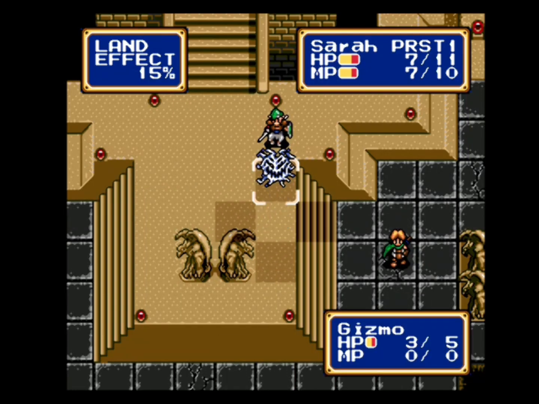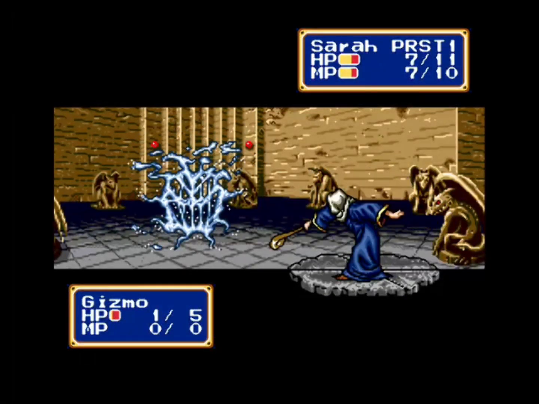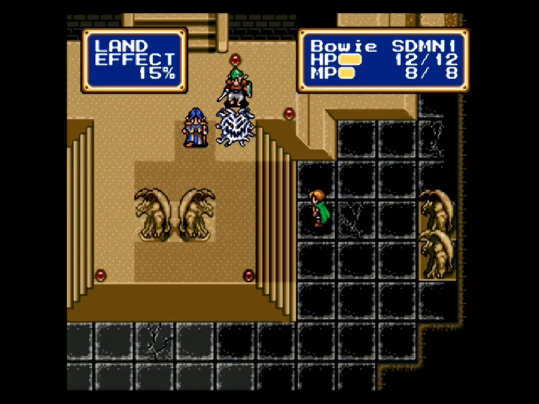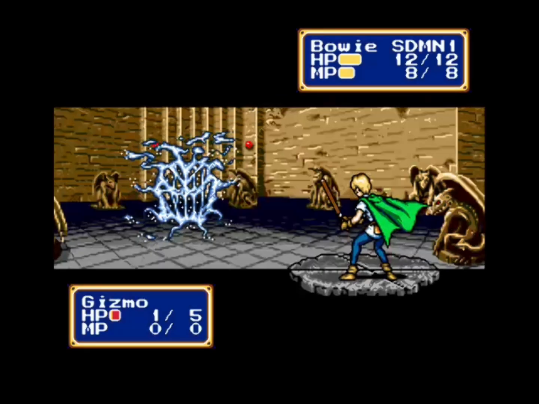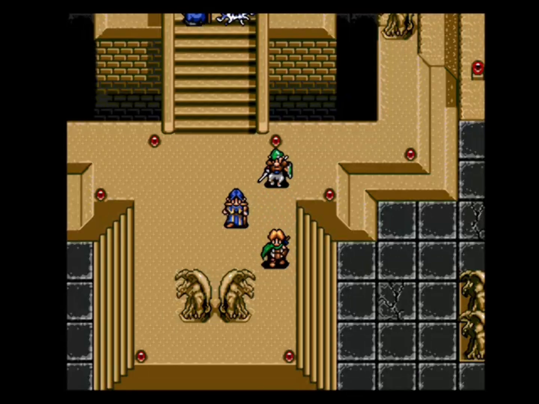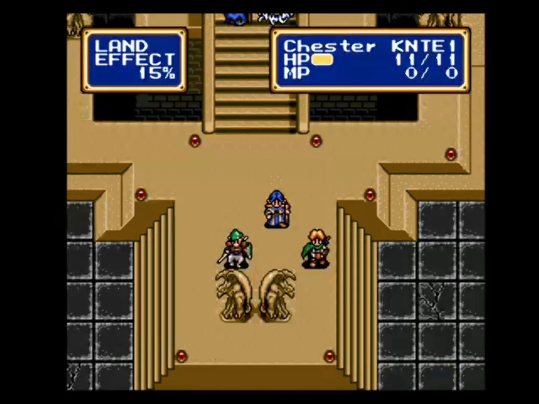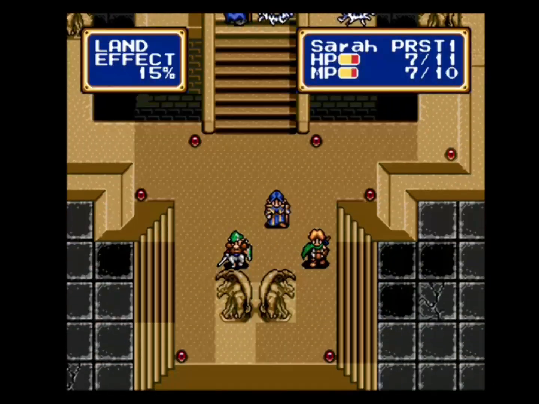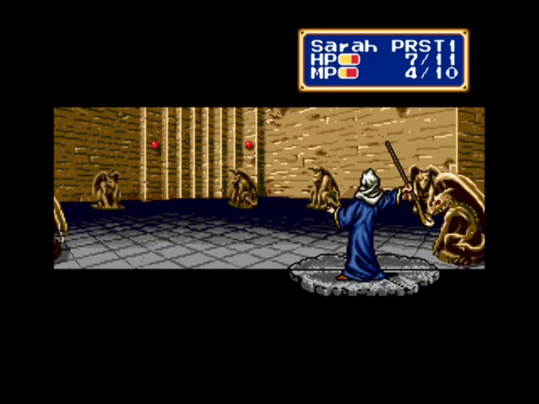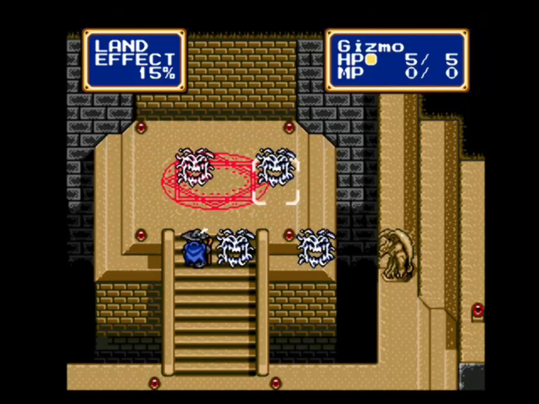Okay. I suppose I'm absolutely fine if Sarah gets the kill. Yeah, but she doesn't. Do your job, hero. Or a future hero. Alright, I don't want to move up there because I could only attack this gizmo from one side, which is not really what I'm looking for. Throwing out another heal with Sarah. And 3 experience points.